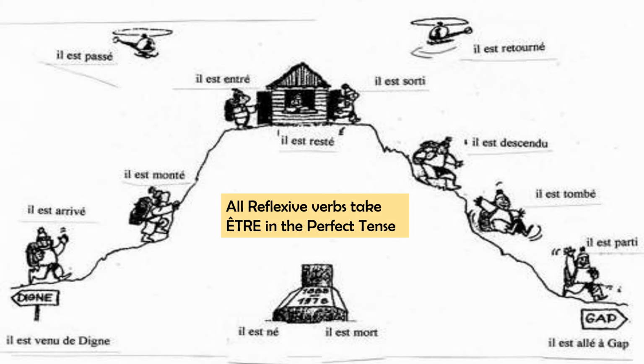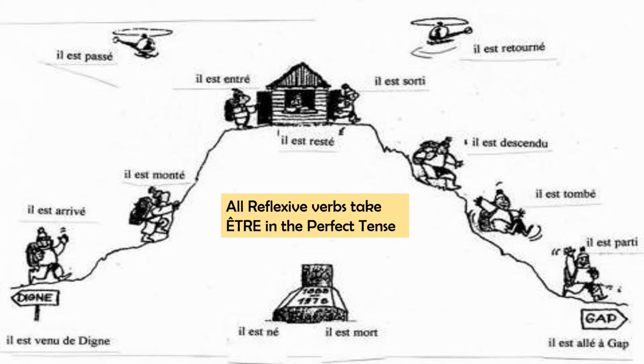And this is what I've got here. Now, that was really confusing because I thought when I'm playing, I'm moving, but it's not like that. It's a verb that expresses physically your body moving from one place to another or one state to another. So you can see, here we go, il est arrivé, il est monté, il est entré, il est resté, il est sorti. They're all moving.